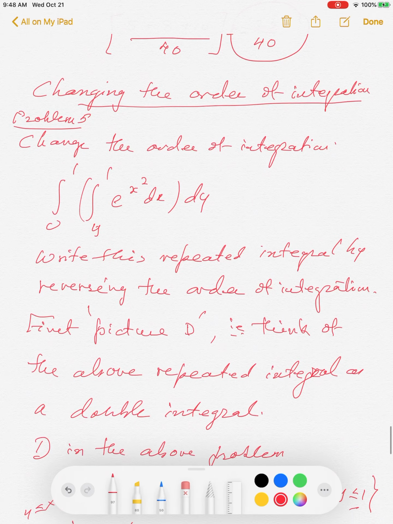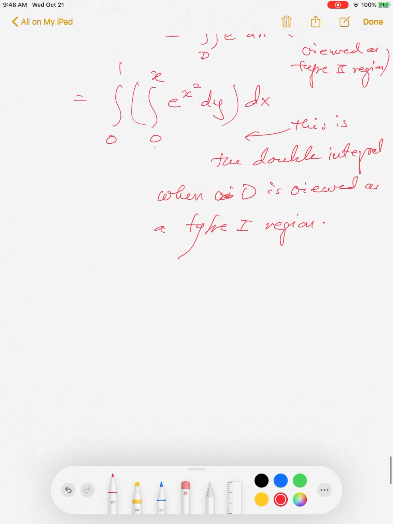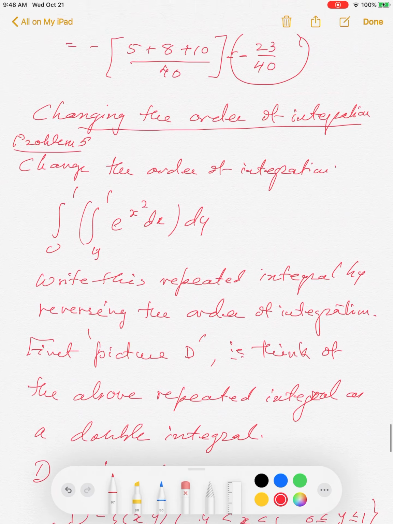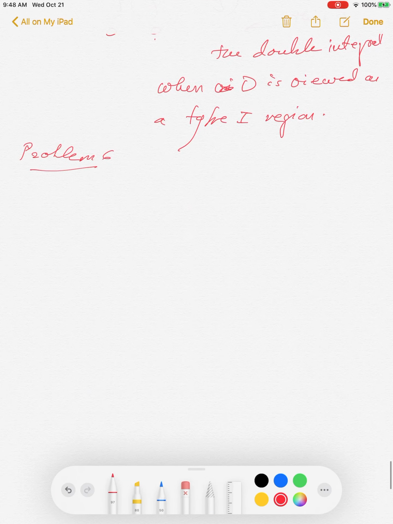Let me do one more, and then we will end. So this is going to be problem 6 or 7 or whatever, problem 6. Isn't it 6? Yeah, I did 5 and then now it's 6. So again, let's change the order of integration. Let me pick something from the list of problems that I gave right in the beginning. So interchange or reverse, whatever the order of integration.